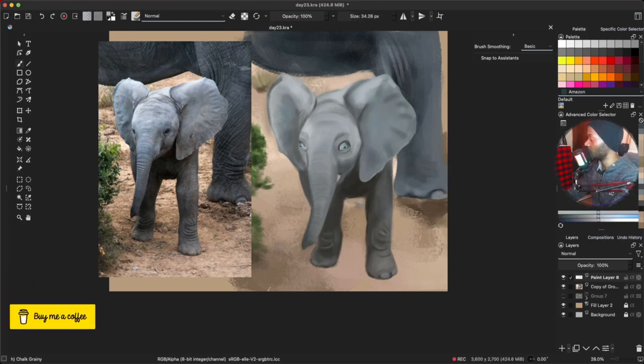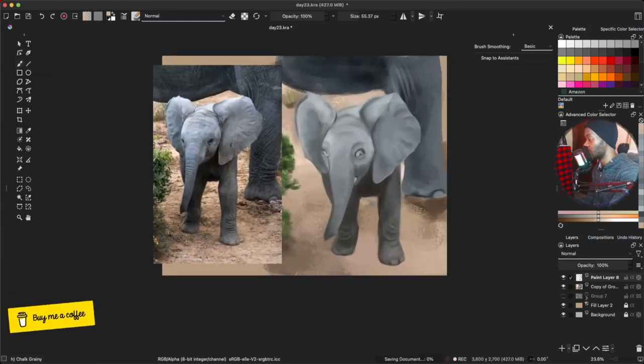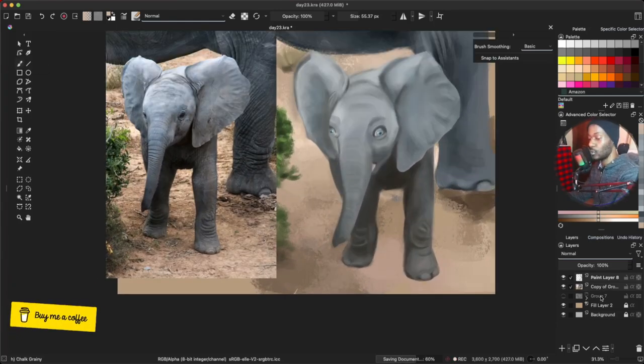Then come in with the light and indicate some light on top of these folds. I'm not going to do every one. I'll try and do as many as I can. The eyes are still kind of creepy, but I like them. Paint over that. Let's see how it looks from afar. Save this. And are we going to give him a friend? We may, but it's been an hour already.